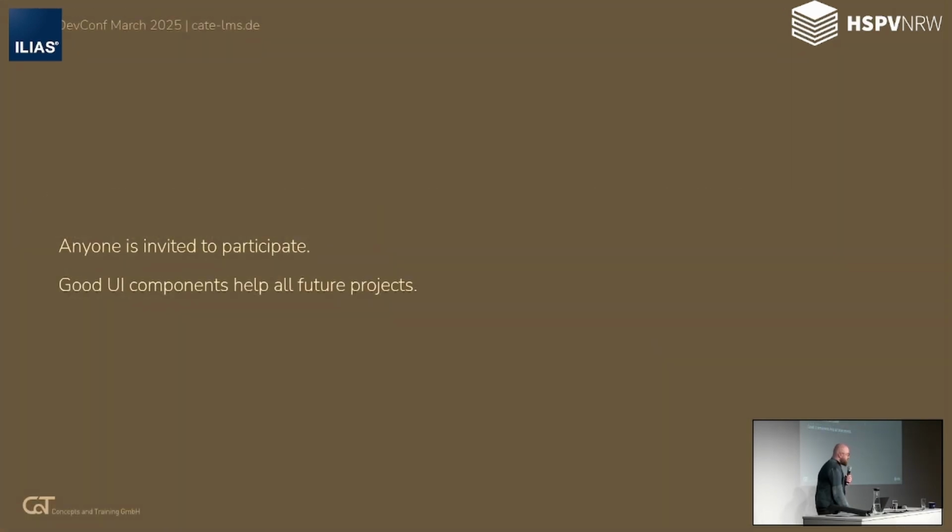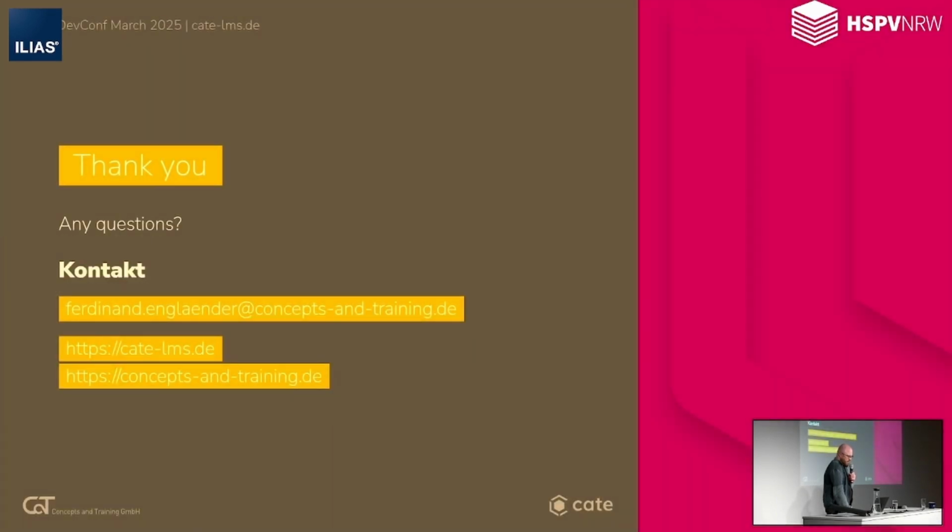And last but not least, I just want to stress once again, this is something that, of course, anyone can participate in. The UI clinic is open and public. You can see in advance what topics are being discussed there. You can register your own topics. It helps a lot if you already have a concept, if you already made user testing, if you already made some kind of concept work that we can actually talk about and build on. And good UI components is a great thing for everybody because it helps all future ILIAS projects.